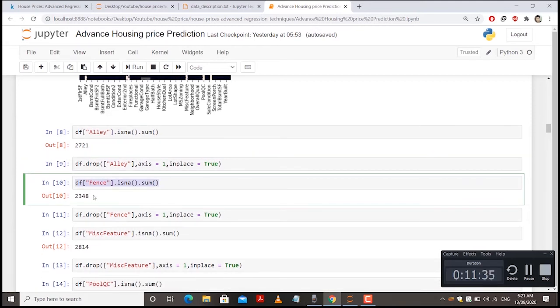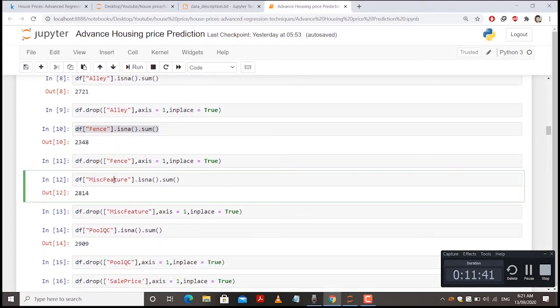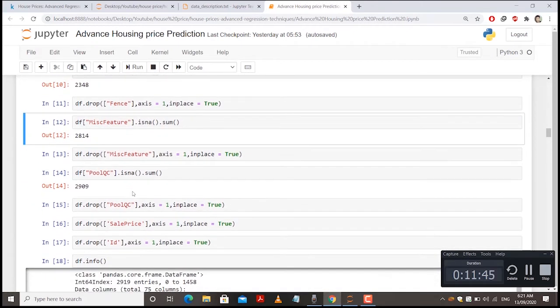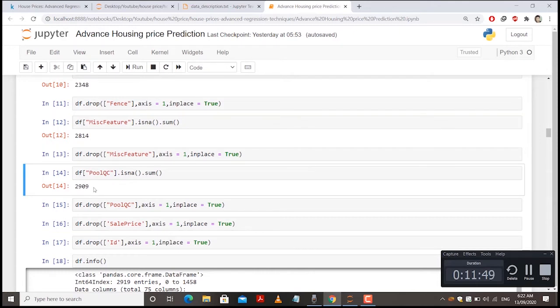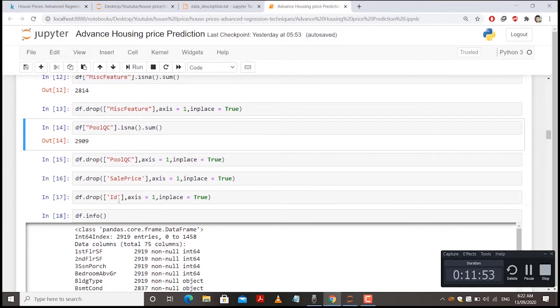Even in the fence it has 2348 null values, so we'll be removing that also. Even you can see in the misc features it has around 2814, which we'll be removing. And even the pool QC it has 2909, which is a huge number, so we'll be removing this. So we have removed all.